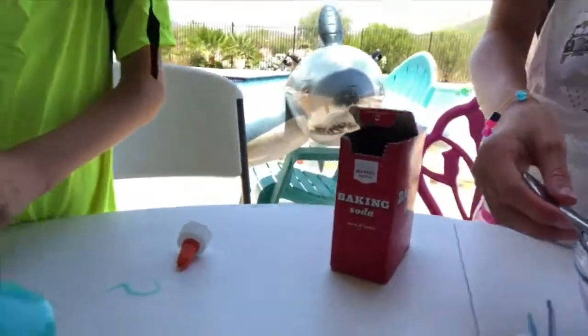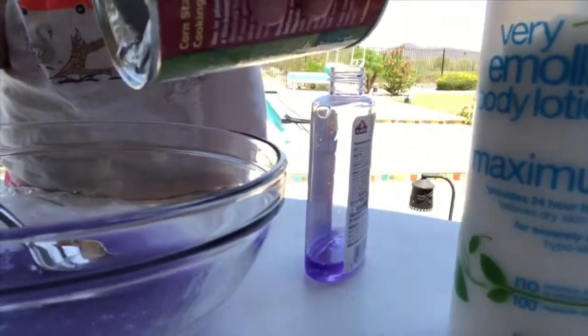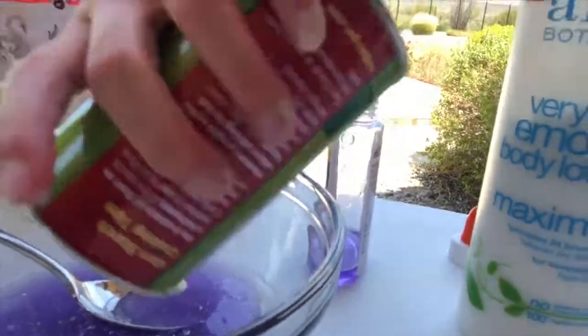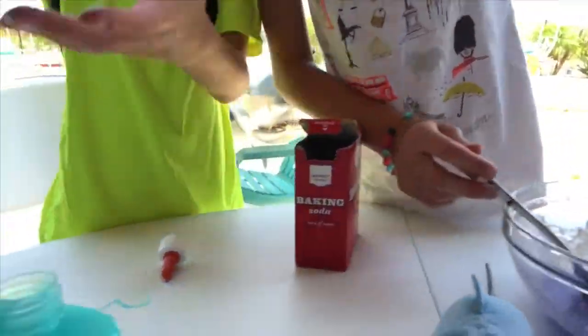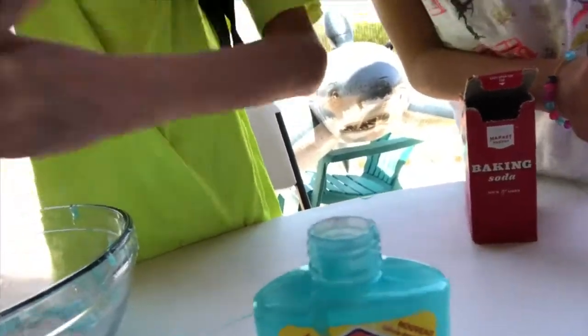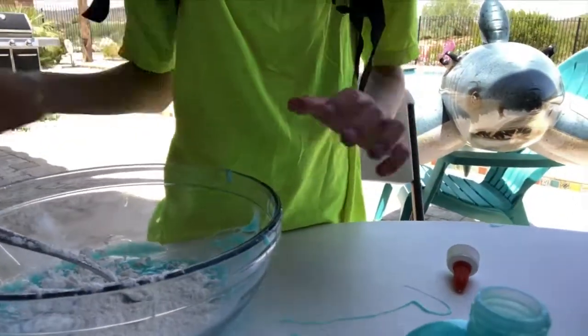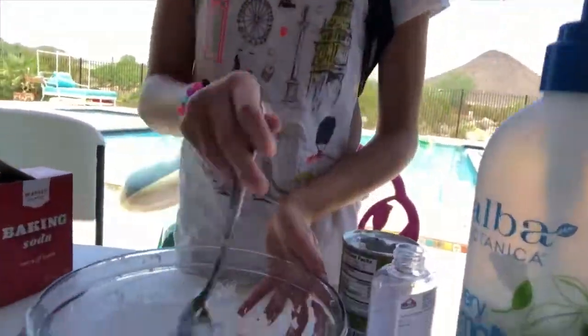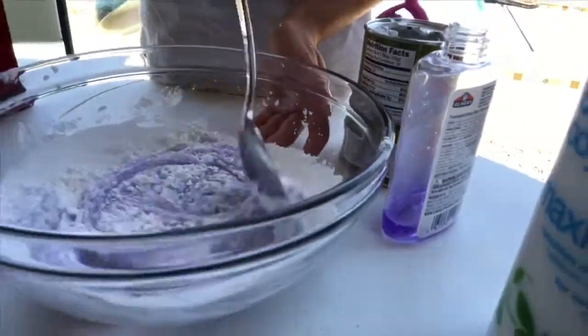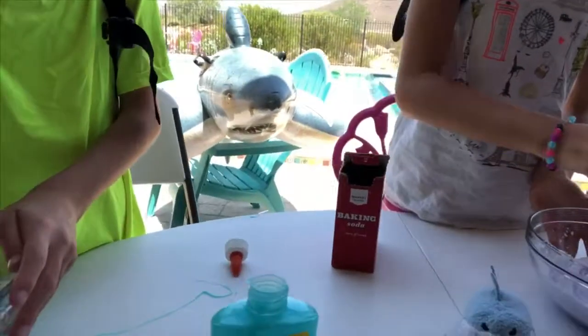Then add cornstarch. Okay, that's good. That's good. Now stir it. This makes it a little bit thicker, if you want. Also, I probably make it smell good.